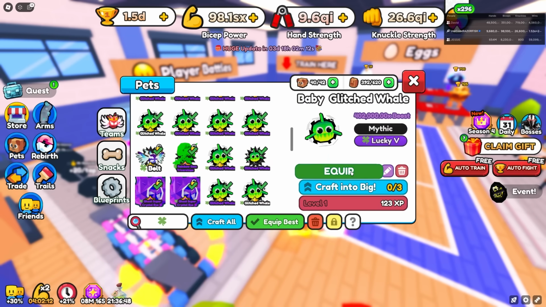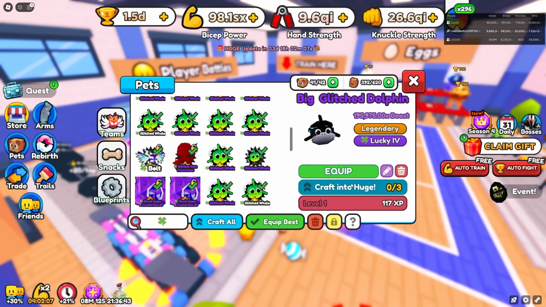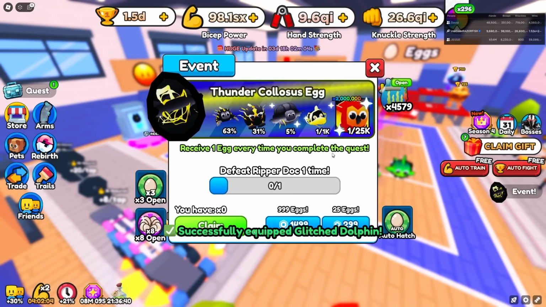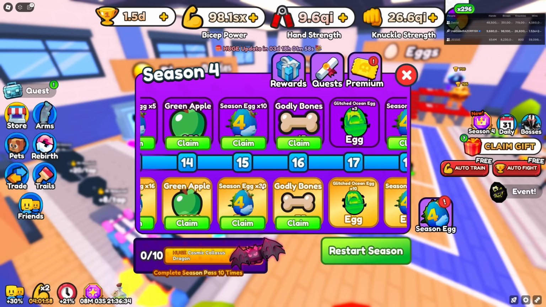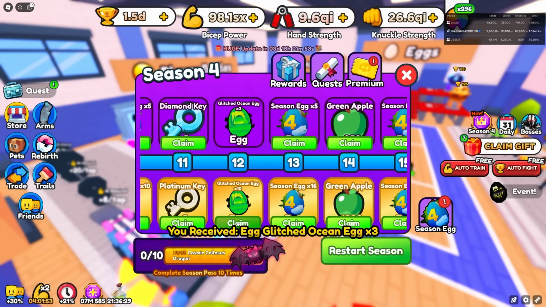So let's go over there. I got lucky 5 there. I don't think I got another lucky 5, so yeah, that will just be a lucky 4. I just gotta keep doing it till I get more of those types of pets. So I guess I'll only go for the Robux ones first, like the glitch ocean egg. Try to get some lucky 5s, didn't get anything from that.